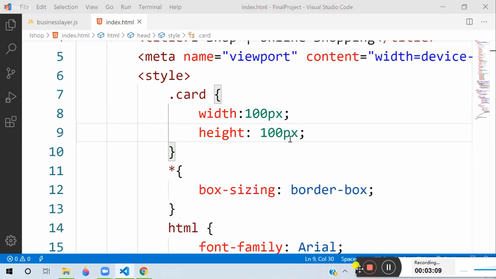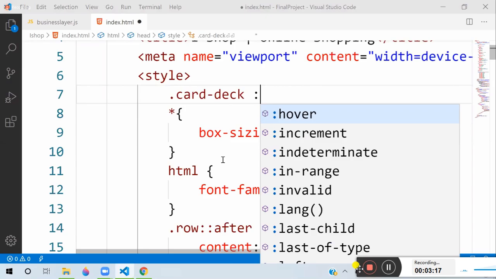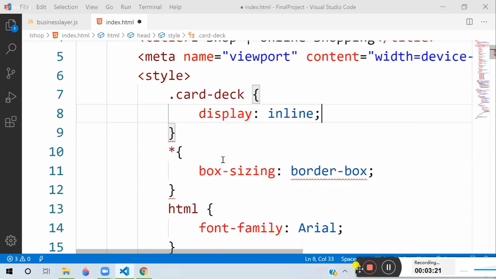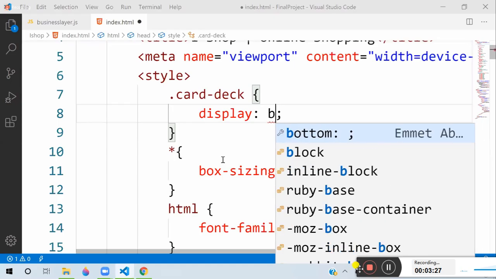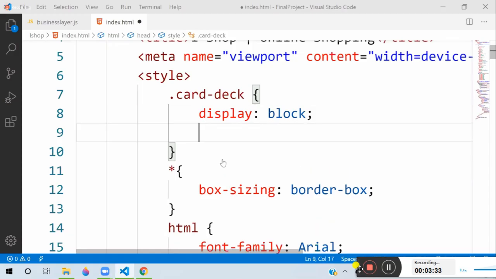We can do one more option. Instead of card, we have the dot card deck. For the card deck, we can set display as inline, or display as block, and put overflow as scroll.